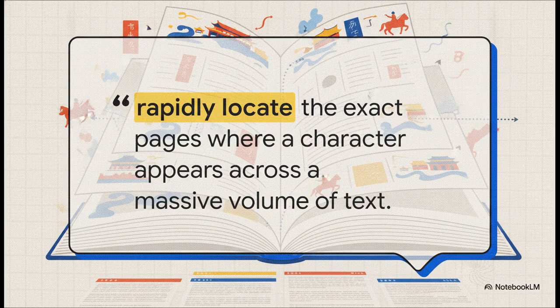Now, Ang's primary motivation for this code update was highly practical. Just imagine you're trying to read these massive Chinese novels in PDF format. We're talking epic, sprawling stories here. When you're dealing with that kind of scale, you absolutely need a way to easily cross-reference specific topics, or maybe more importantly, you need to rapidly locate the exact pages where a specific character appears across a massive volume of text. Because without a proper index, keeping track of all those narrative threads in a 1,000-page PDF, it's nearly impossible. So that's the real-world problem this Haskell code is trying to solve.